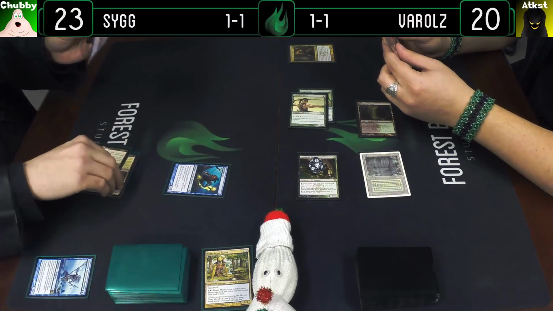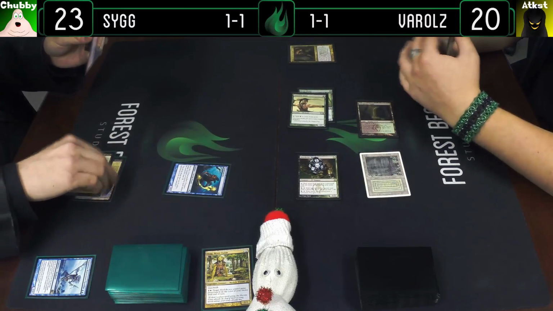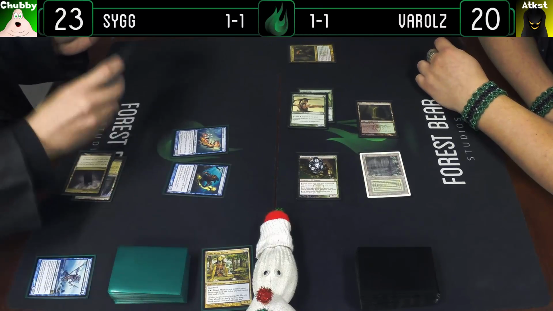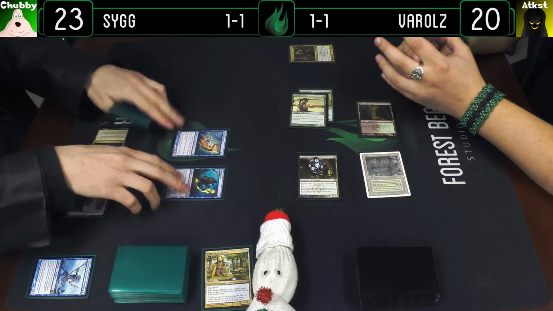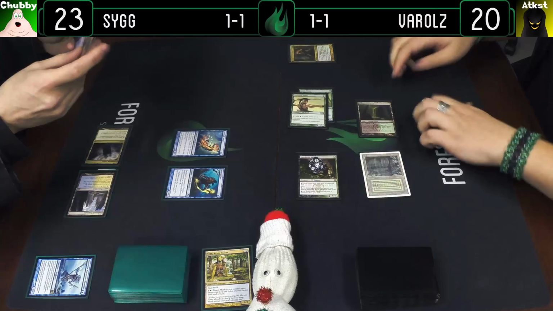Well. Play Silver Gill Adept, and yep, I'll reveal a Coral Helm Commander. Okay. Draw a card. That was unfortunate. Pass the turn.